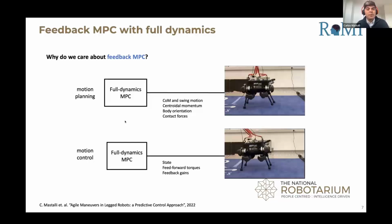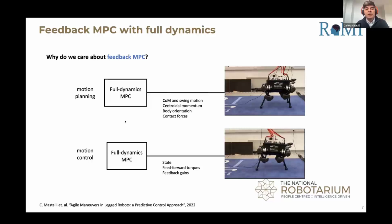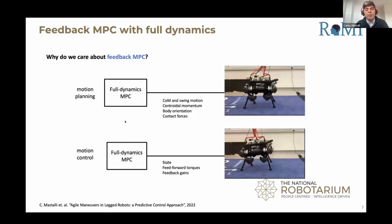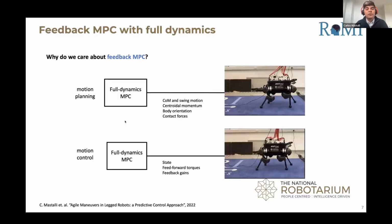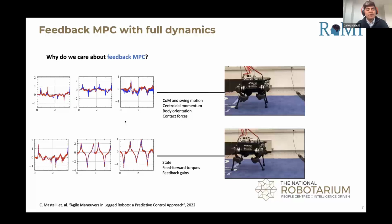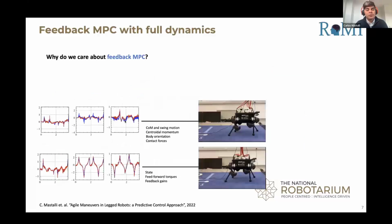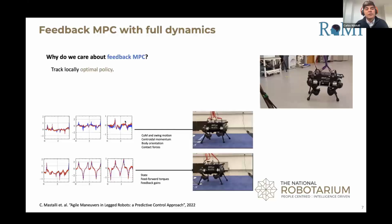So here, what you can see is an MPC that has the same gait, the same parameters, and nothing has changed between these two experiments. Yet there's a difference in the behavior. In the bottom, you see that there are changes in the pitch of the robot, and actually the MPC is commanding that, and that's what the real MPC wants. It's commanding the changes of the body to increase the stability. But in the top, we see that the robot walks quite straight. And this actually boils down to a bad tracking of the angular momentum, as we can see in the plot. And our state feedback controller can really track the angular momentum well, which is, again, important when we generate multiple jumps. This is related with the non-holonomy, and unfortunately, I don't have time to explain this in detail. But basically, what we can see is that when we have a feedback MPC, we're tracking an optimal policy instead of an optimal trajectory.